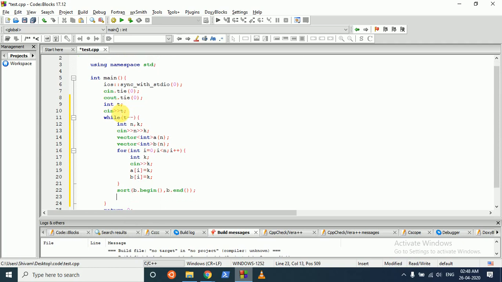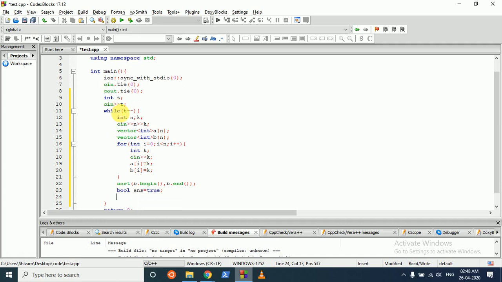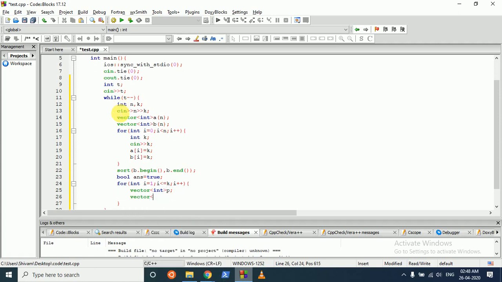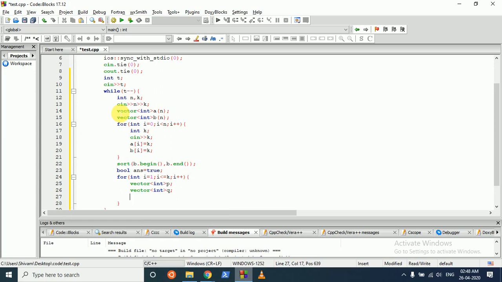Now let's make a bool variable for the final answer. We initialize it with true. Then we make a for loop for i equal to 1, i less than or equal to k, i plus plus. We make two vectors, p and q.